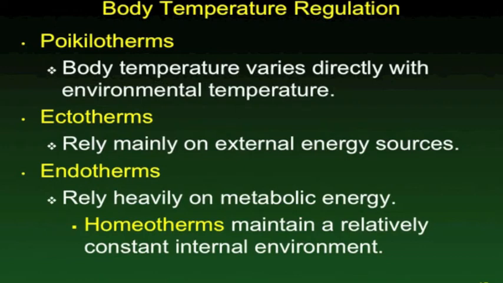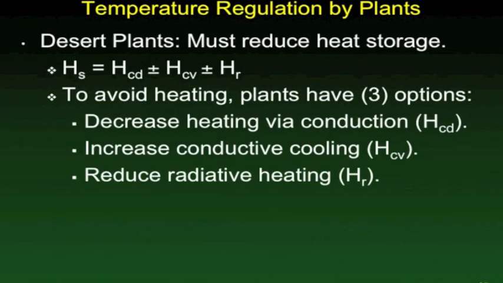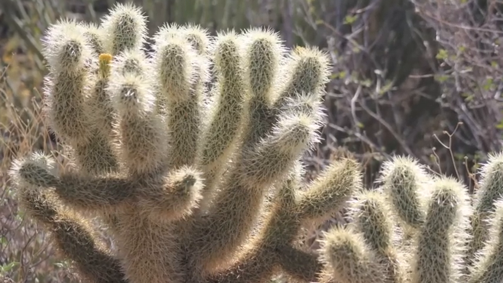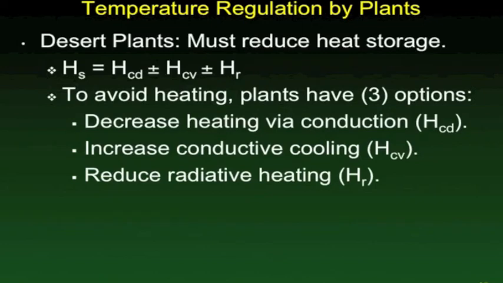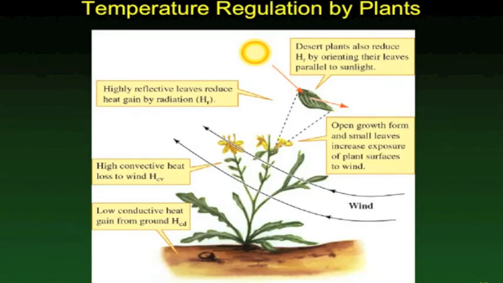Desert plants provide a great example on how temperature can be regulated. If you think about the desert plants that you've seen, many of them look kind of fuzzy, and that's because of the little tiny leaves or little extensions on the leaves that reflect the sunlight so that they're not absorbing so much heat. And then the leaves are often very small, which allows the wind to kind of flow through the plant, and you get rid of some of that heat through convection heat loss.